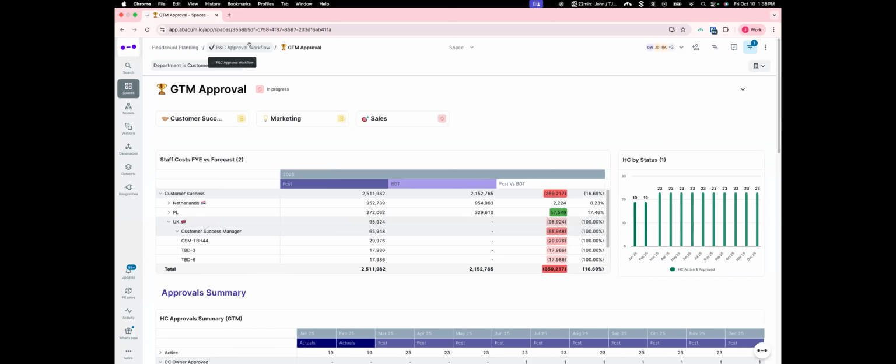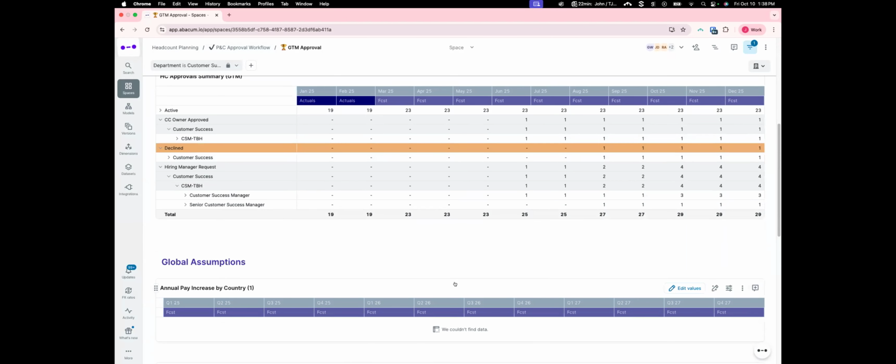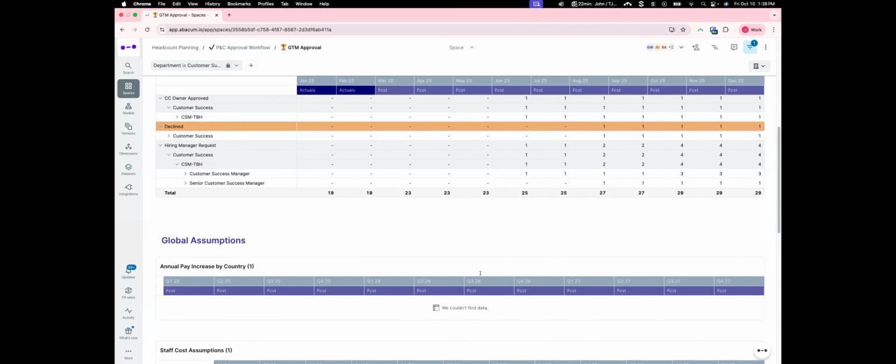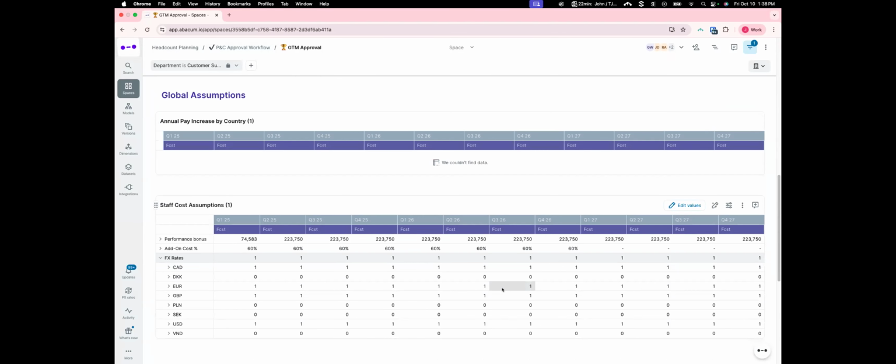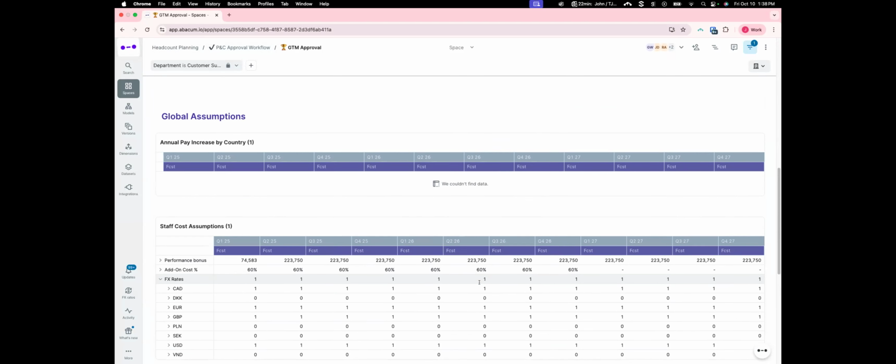So I was at, say, the departmental level. In my example, this rolls up to the go-to market team, in which case we have customer success, marketing, and sales. If I am the approver, I could come into the schedule where now I can approve or reject as appropriate. So a great way, once again, to put the accountability back into the hiring manager or people within the organization, and involve them with the actual planning process in order to get them engaged.